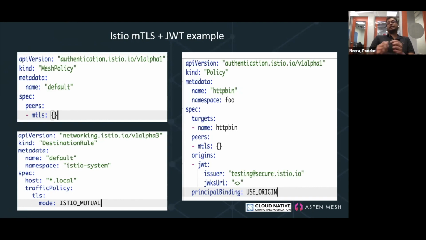So this is another one of the reasons people have difficulty using Istio when they first start out, as they create the default mesh policy, but when they create override policies, they forget to add MTLS. So hopefully this example helps you in understanding the pieces you need if you have both MTLS and JWT enabled and offloaded to Istio.